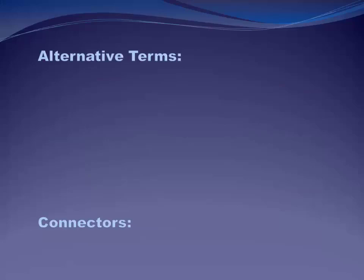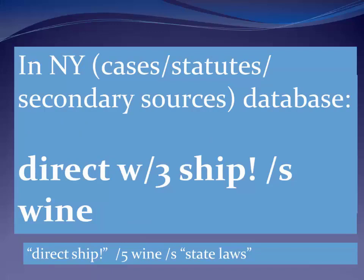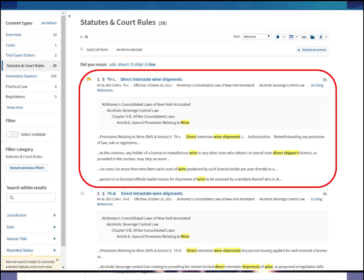I changed the proximity to within three words, because I decided 'direct shipment' is not going to be five words apart within a sentence of 'wine.' And there's the exact search I did in Westlaw — and you can see right away it's pulling up all those relevant results we found the first day of class. If I want to see if there's a statute out there — because ultimately that's where I want to get — right away the statute we found the first day is the very first thing that appears. That's the beauty of Boolean searching: fewer results but more highly relevant, and your results are likely to be right at the top. So you end up being a lot more efficient and looking at the right resources from the very beginning.